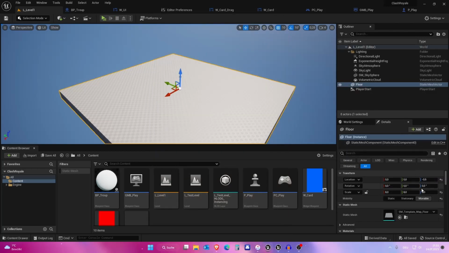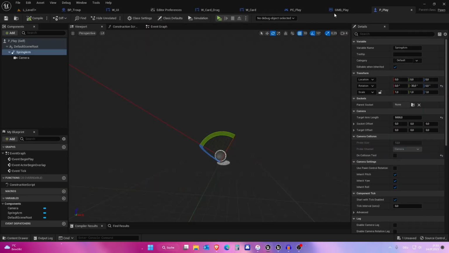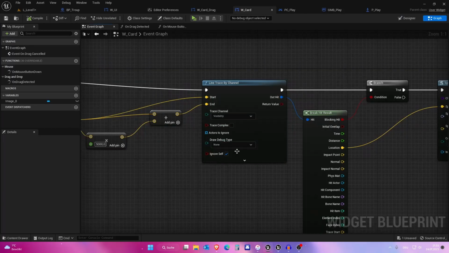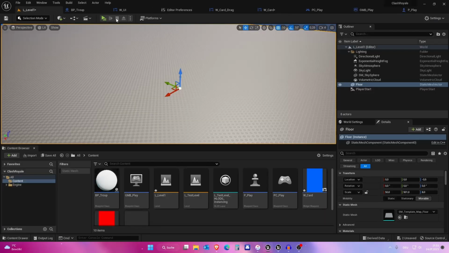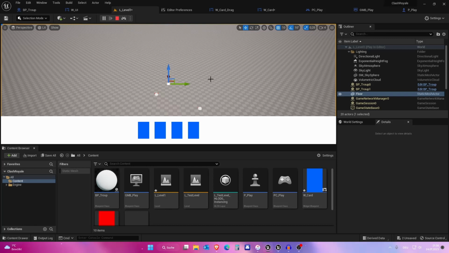Wait, let me make this a little bit bigger. Actually, let me draw the line trace. Where is it? Card. Let me draw this to be persistent, and let's do this. Okay, now this is a little bit annoying because we need this. Let's drag and drop this. Oh, this worked. No, it didn't, but it spawned something. Let's see the line trace.